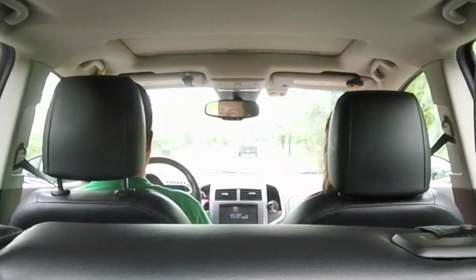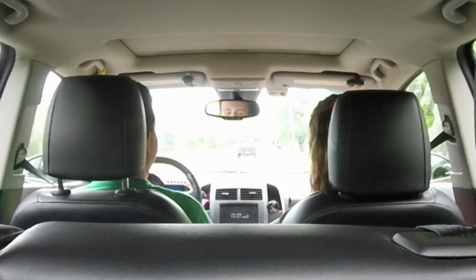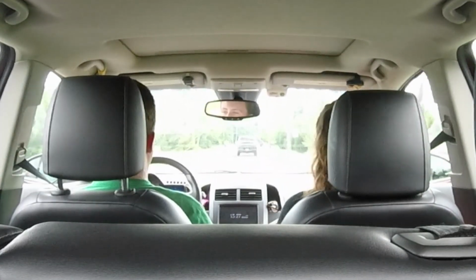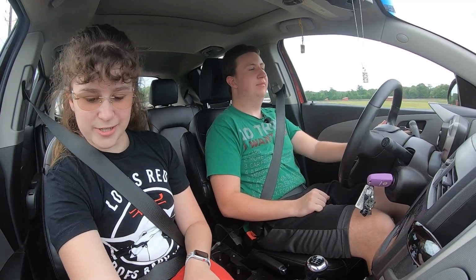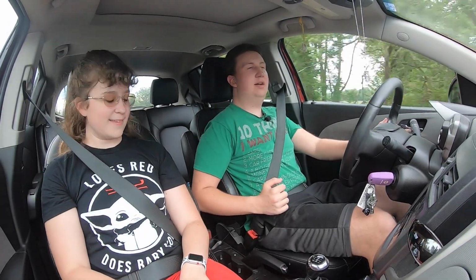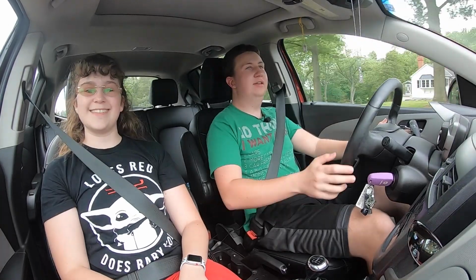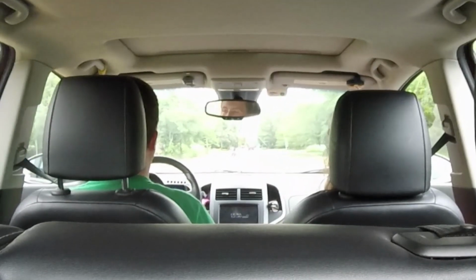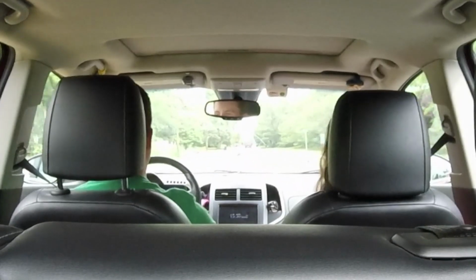You also have 2 glove boxes, which is interesting. I have this one up here, which is also full of stuff, and I have my standard one down here, which is also full of stuff. Yeah, so pretty neat. Even though you don't get a center console, you get 2 glove boxes, which is an interesting thing. Driving experience, sort of aside from the manual transmission, what do you get?